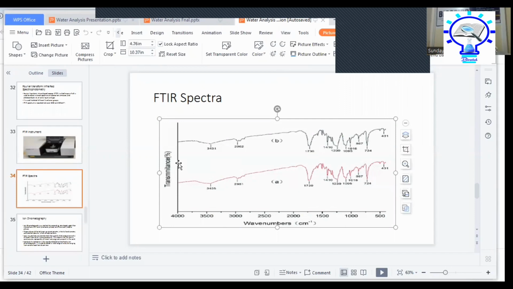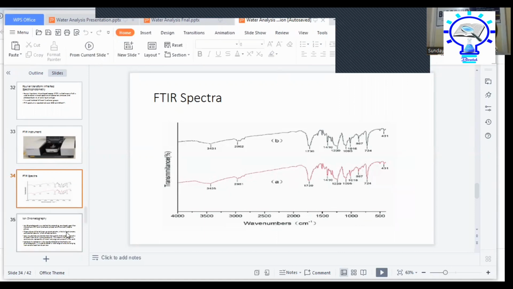You have a transmittance on the y-axis, and you have the wave number on the x-axis. And based on what is dissolved inside that water, that is what gives us this signature that we have here. And with this signature, we can compare it with some spectra that we have in pharmacopoeia. If you go to the back of your pharmacopoeia, you will see a lot of this kind of spectra there that tells us of the kind of organic compounds that we have in solution.